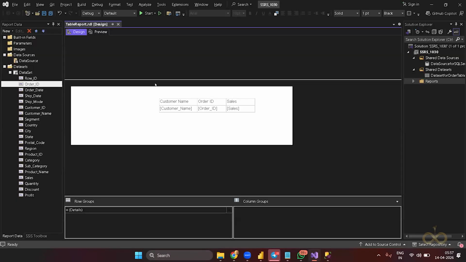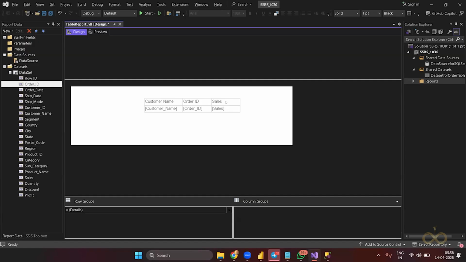Okay, if you want to format your header, there are multiple options available, guys. Let me show you one by one. For example, if you say, I want to format my header, and all the values will be formatted the same way, like this header and this header.